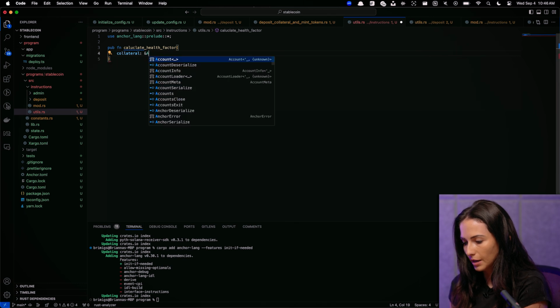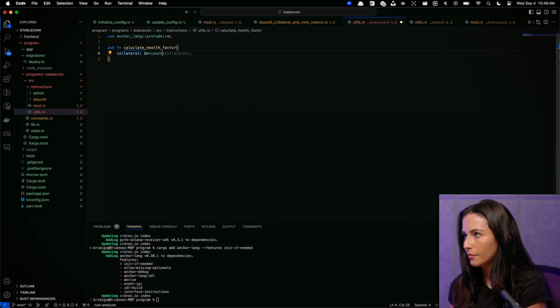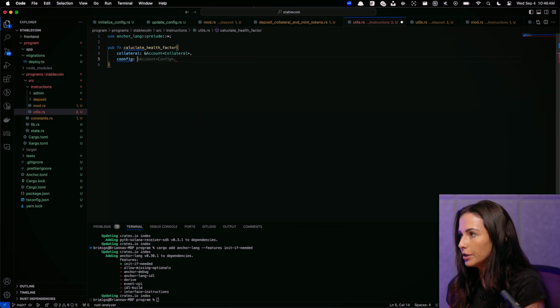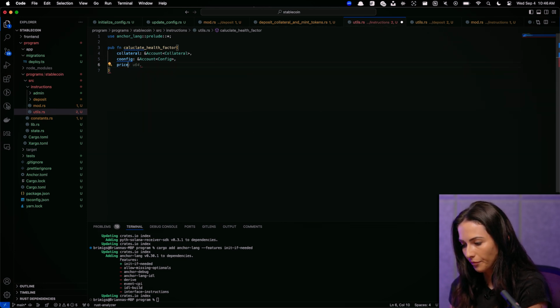And this will be an account for collateral. Now we'll pass through the config account, which is also an account for config. And then we're going to pass through the price feed. And this is also an account, and this is coming from the Pyth price feed update.